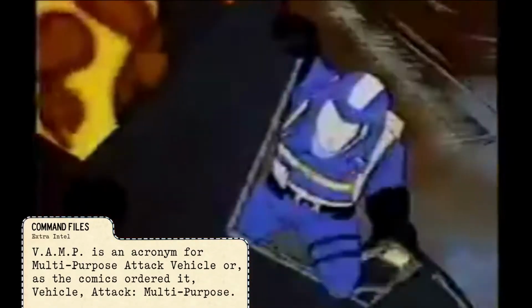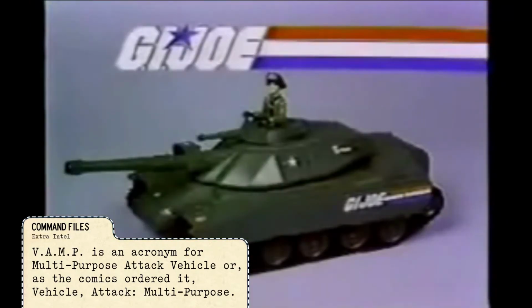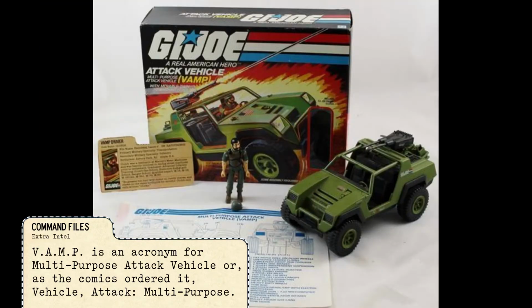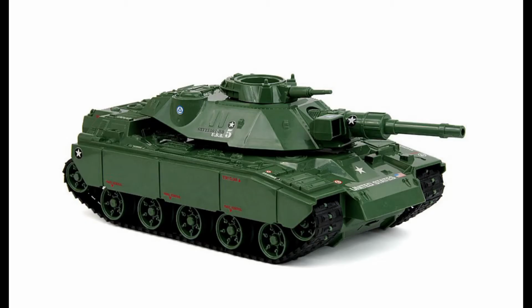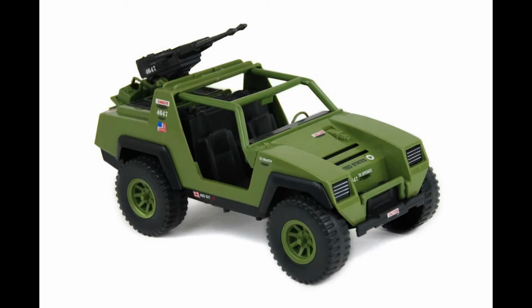The marketing for Real American Hero focused on the vehicles, with the action figures considered accessories for the vehicles. That's why the vehicles were so awesome. Hasbro put a lot of thought and design into them. The first year of Real American Hero, 1982, there were 3 vehicles released, all for the Joe team: a tank, a motorcycle, and the VAMP, filling the role of a Jeep.